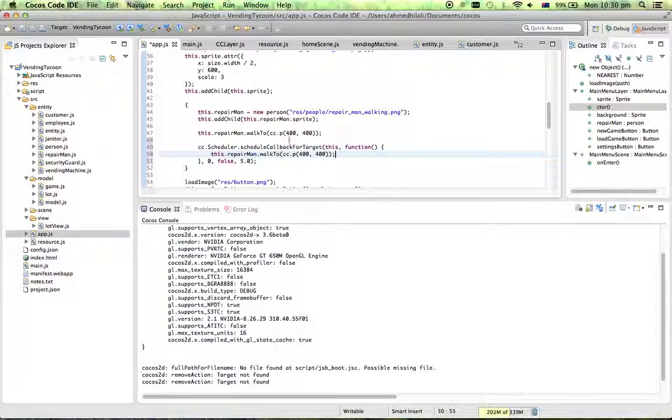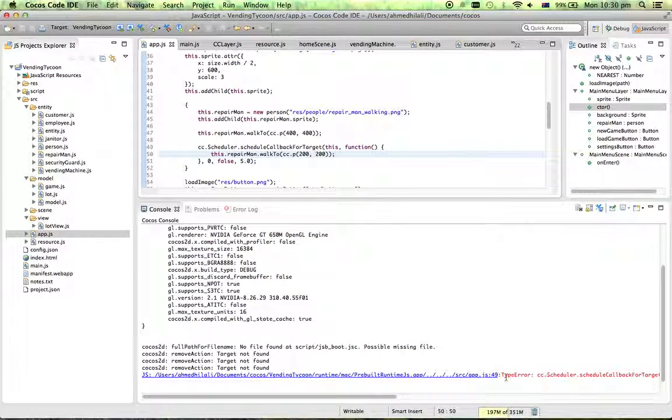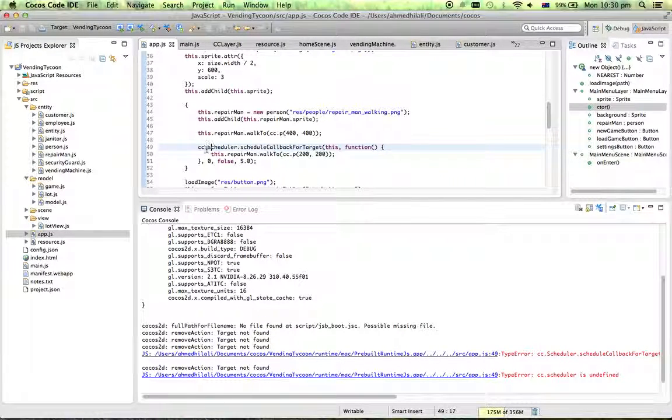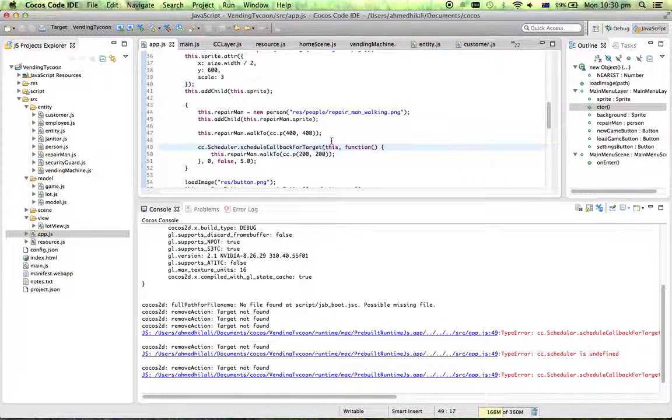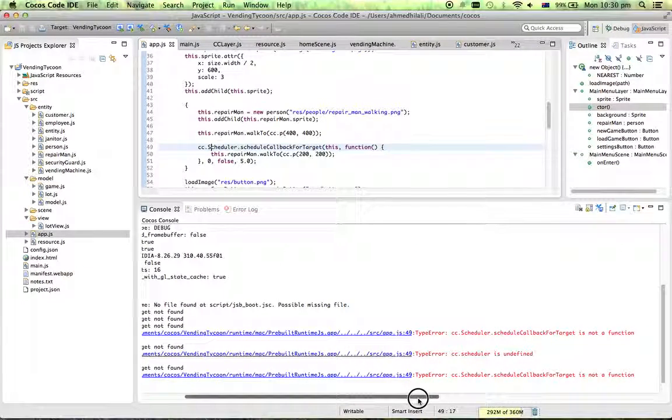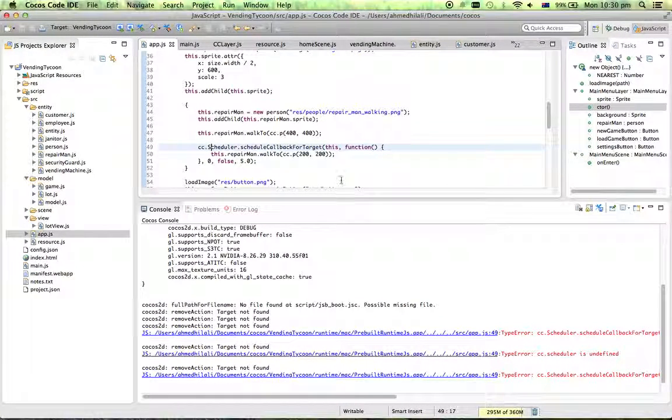So what am I doing? I'm making a move to 400, 400, and then I'm going to make a move to 200, 200. So let's see how this works. Oh, okay, I might need lowercase. Are you serious? What the hell?